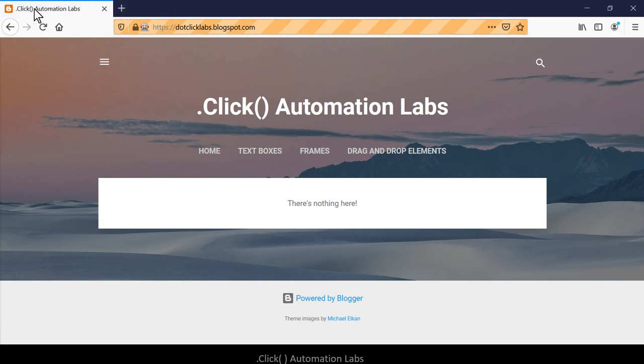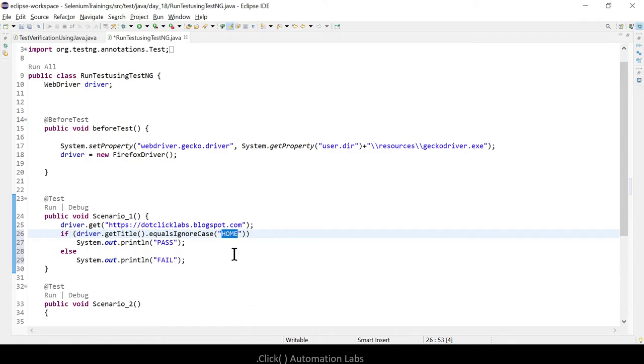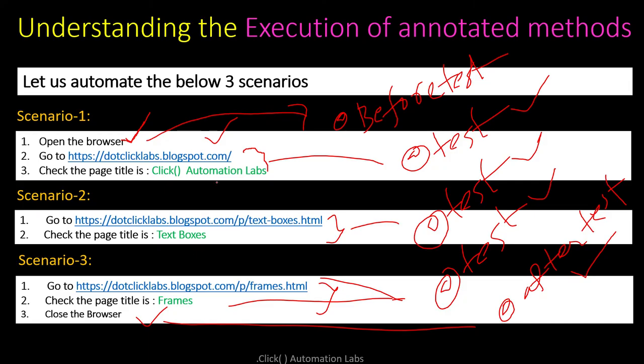This is what get page title will return. The header is also similar, so I'm copying it for our script purpose. Now paste it over here. So now I'm opening the web page and comparing this. If this is equal, then the test case passes, else it fails. So this is my first case.